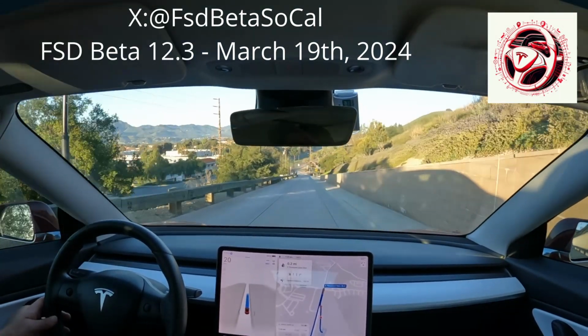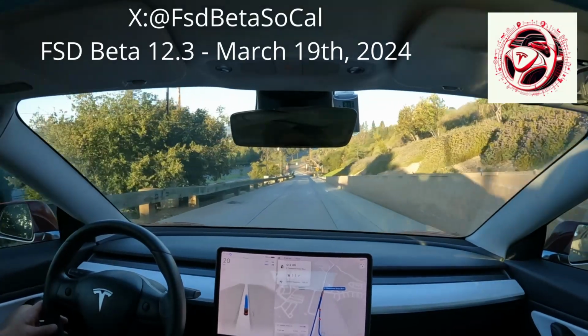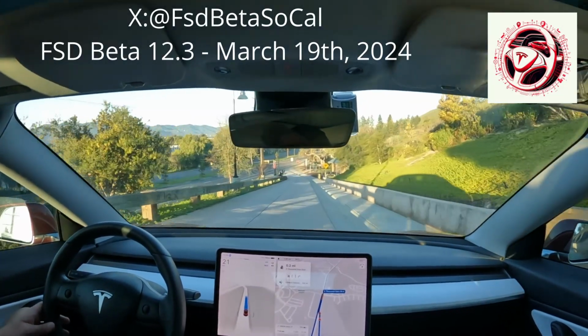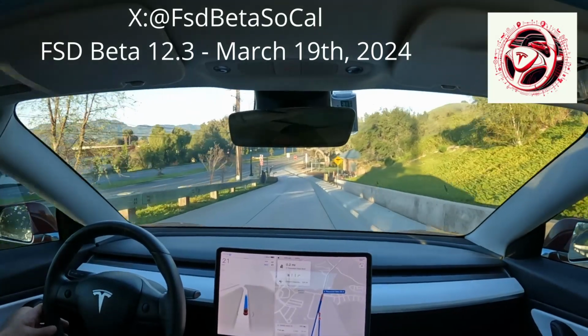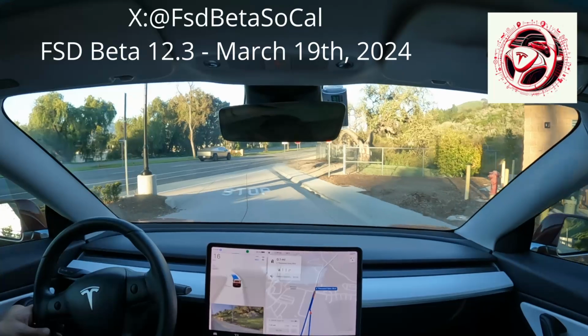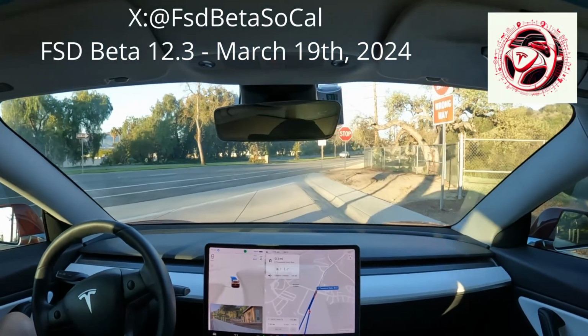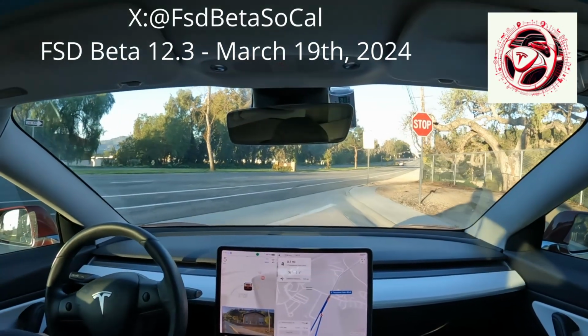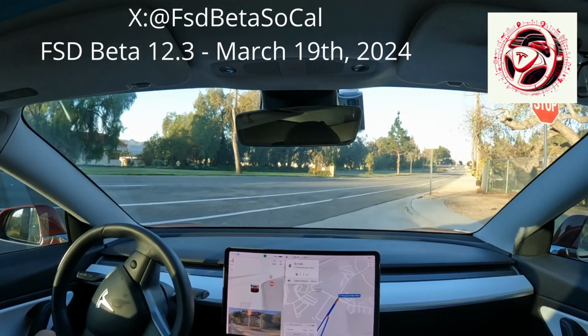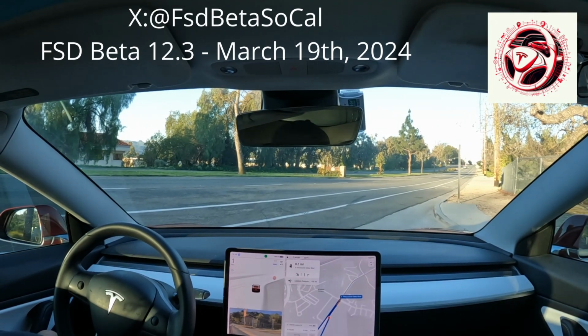I see the GoPro recording stabilization is much better. So FSD has always handled this really well. As a human, this is hard for me. I have to really go back. There's sun in my eyes. I can't really see the traffic. It looks pretty black to me because of the glare.